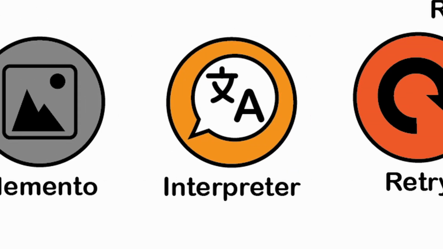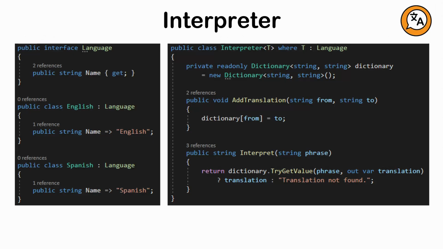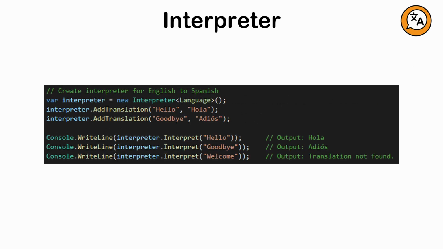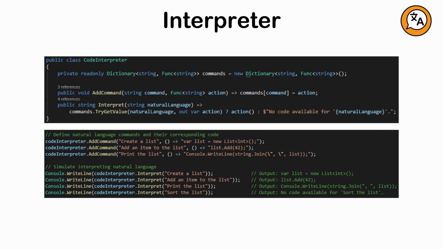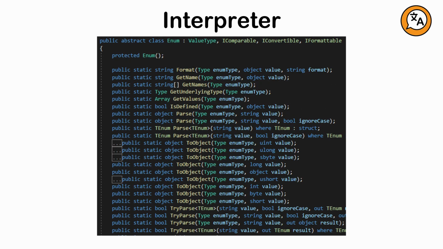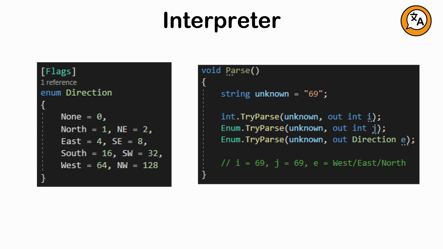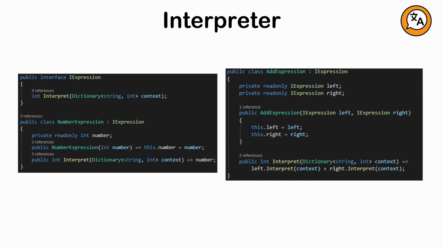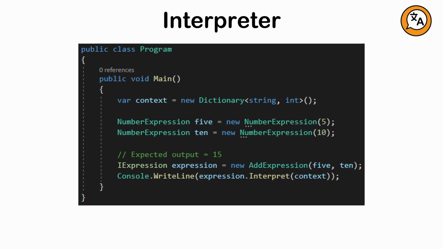The interpreter pattern. An interpreter's job is to provide translation between two languages, taking into account not just individual symbols, but also context. They can involve natural languages, programming languages, or both. If you've ever used a parser, such as int.parse or string.parse, you've encountered this pattern before, but it's possible to write your own. Indeed, the word parse means to analyze each symbol in a set and extract some useful value from it if possible. A dictionary can act as a lookup table for providing such translations.